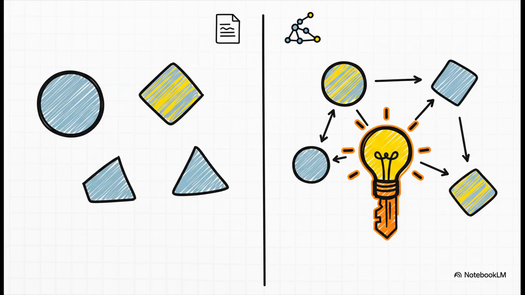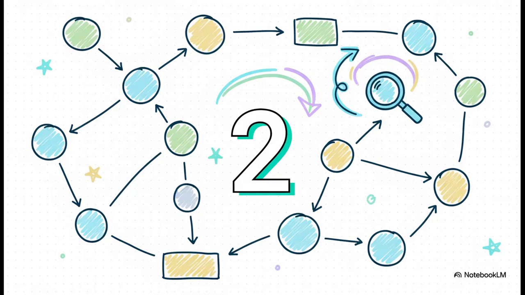And really, it all comes down to this one idea. If you're just dealing with a collection of disconnected facts, you might not need this. But if the real insight, the real story is told by the relationships between those facts, then GraphRAG is an absolute game changer. And remember, the real power here comes from that beautiful fusion of two different but totally complementary technologies. You've got the semantic intuition of vectors working hand in hand with the logical reasoning of graphs. It's a combination that gives you insights neither one could ever achieve on its own.